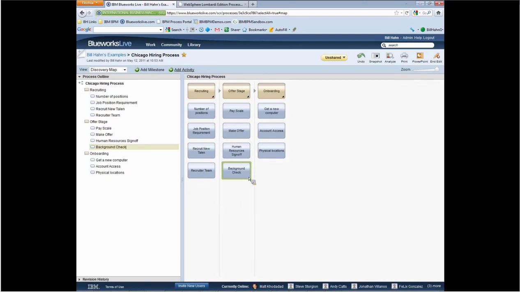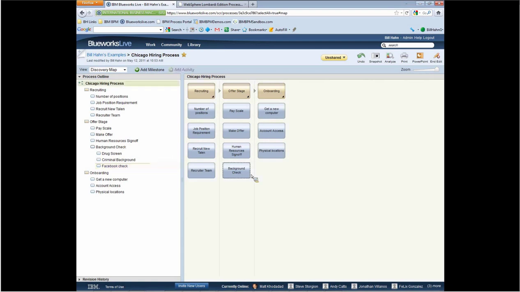We might actually convert this to a sub-process and blow it out into more detail, right? Maybe, or maybe just in simple format, maybe this background check really consists of some sort of drug screen, criminal background. Maybe I have a progressive CIO or CEO, and they demand that there's some sort of a Facebook check. Hey, let's make sure that this person doesn't just talk a good game, but they actually walk the talk, right? I mean, there could be all sorts of things.